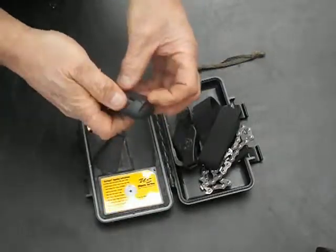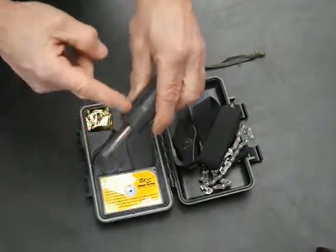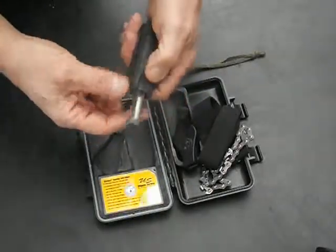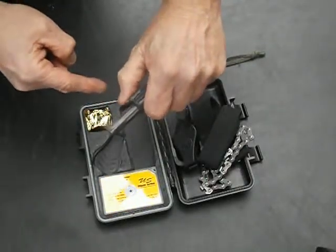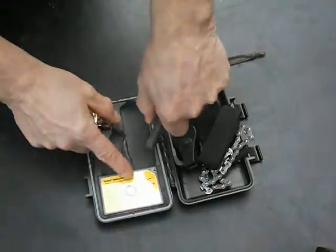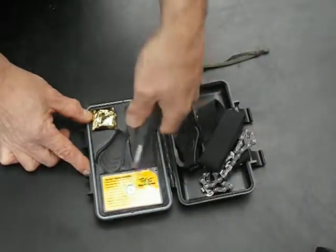To use this one, you just pry up on this little tab here, rotate this around, put her on there. You can use this the conventional way with a knife if you want to, but the way this one works is you press down on this tab, and that's the same tab you used to unlock it, and then press it down on a firm surface. So for example, you would have your tinder here. You would just put it next to the tinder or on the tinder and strike down. I'm not going to actually do it here.